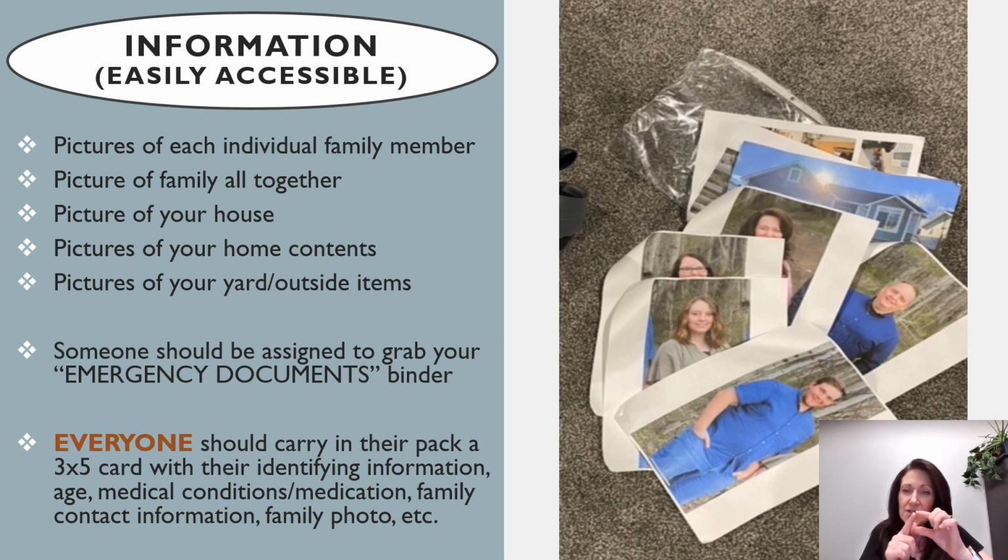Those minimized pictures, I've minimized them and put them all on about 5 sheets of paper so that I can say, okay, that's the bedroom, that's the bathroom, that was the family room, and remember generally what was in those rooms. So if we needed to make an insurance claim, it's right there. And then on your grab and go cards, your last minute grab cards, make sure you assign someone to grab your emergency documents binder. And I've made a video on the emergency documents binder that should help you, and it outlines what you need to put in one of those.